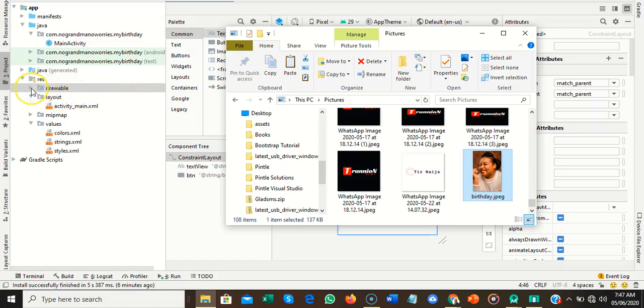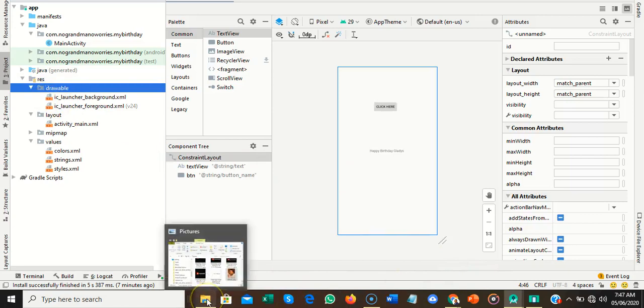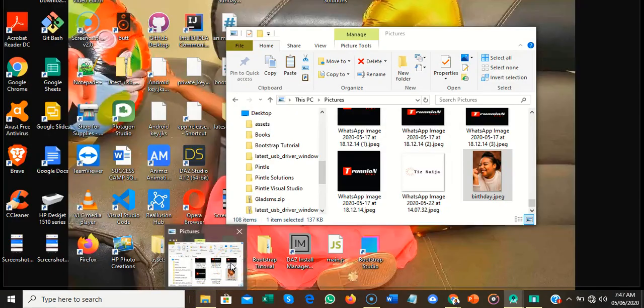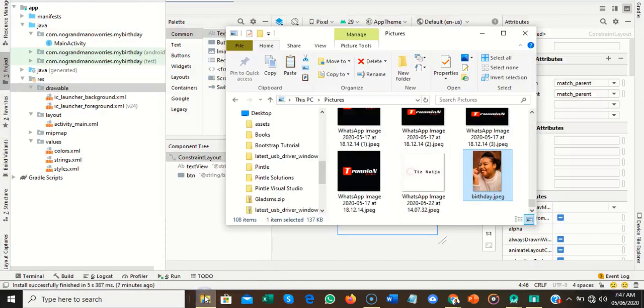Let's click to see whether the image has arrived. Okay, the image hasn't come, so I did not do it well. Let's do it again. You see the image name there.